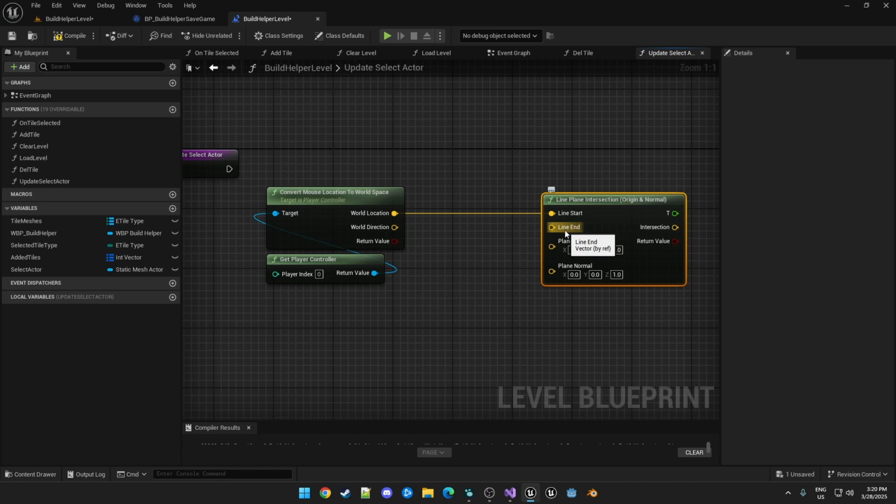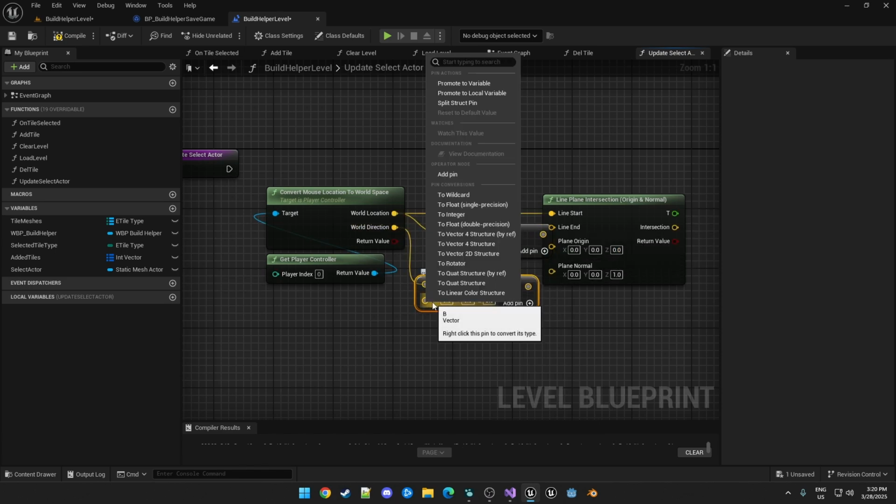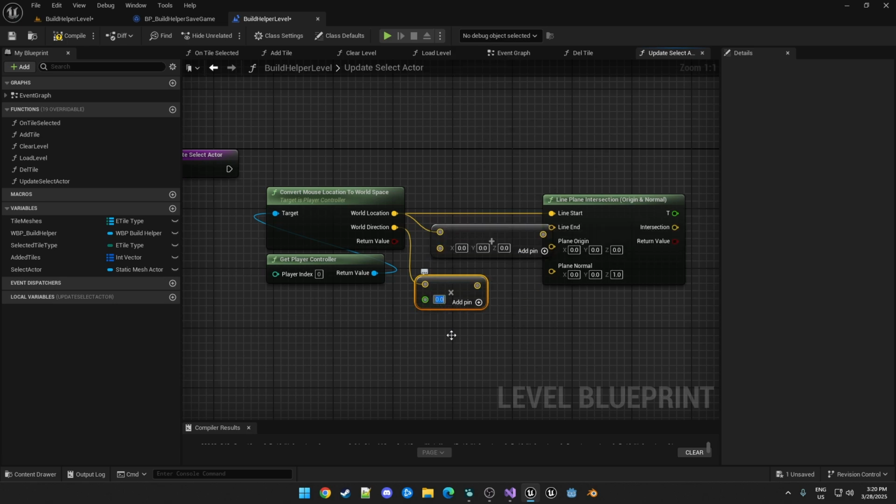For the line end, we want to take our world location, we add a value based on the world direction, and we're just putting a sufficiently large number here. This number effectively just needs to be the distance from the camera to the furthest point visible on the plane at 0, 0 and facing up.